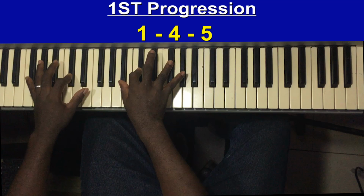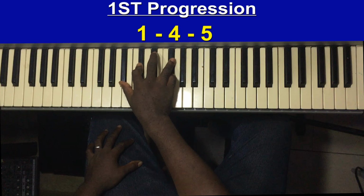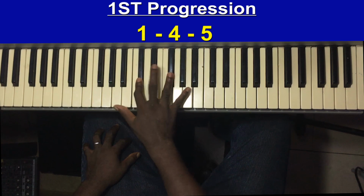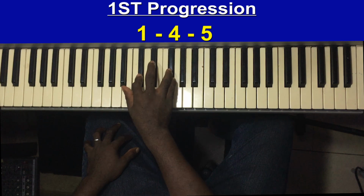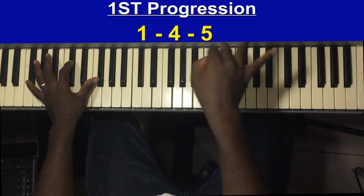The five chord is an F sharp triad chord, which is in the first inversion. Right, it comprises of B flat, C sharp, and then F sharp. You see, B flat, C sharp, and then F sharp. So it goes like this. So when you resolve at your five chord, there's another phrase or passing note in the chord which you have to play. It goes like this.